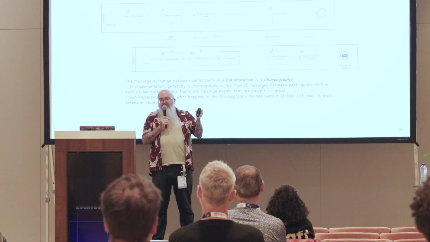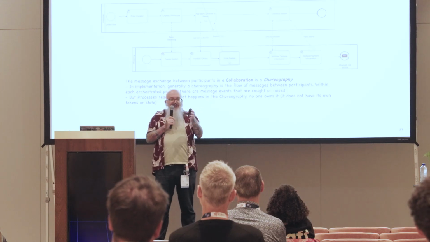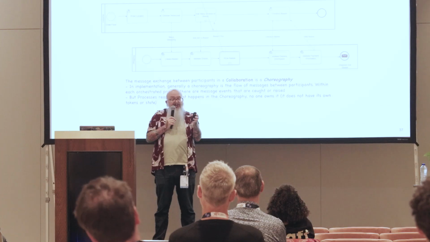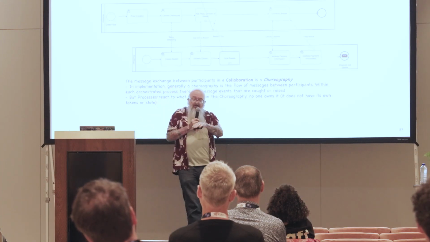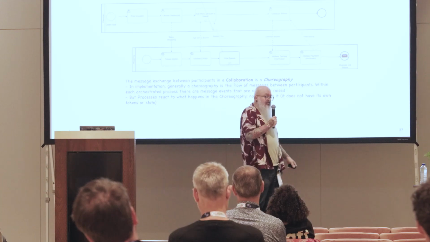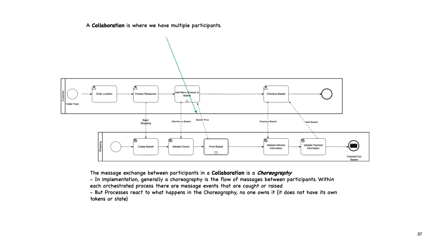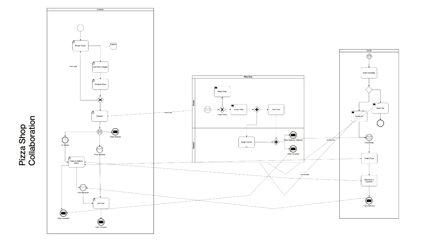While somebody owns the orchestration, the person that owns the process, that owns the state of the given instance that is running through that particular orchestration, nobody owns the collaboration. There's no one tracking its state or what's happening in it. This is what we end up with, don't worry, you don't see the detail of the diagram, when we think about the three pools as three contexts running separately in terms of a collaboration diagram.